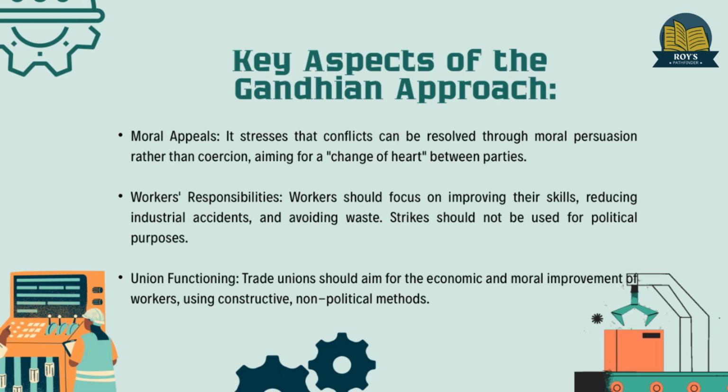Finally, regarding union functioning, trade unions should primarily aim for the economic and moral betterment of their members. This means working constructively, using methods that are non-political and focused on positive change. The idea is to build a better, fairer working environment through cooperative efforts, aligning with the Gandhian principles of truth and nonviolence. Overall, these key points reinforce the importance of moral integrity and constructive action in social and labor relations.